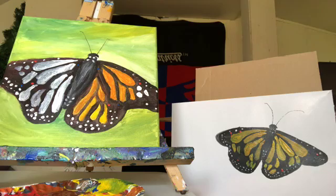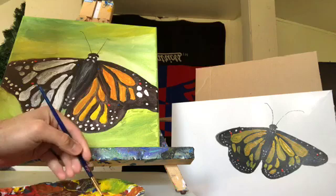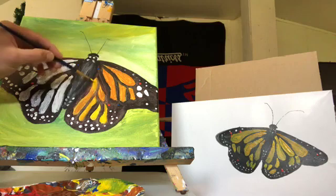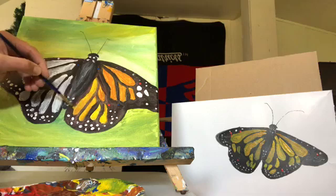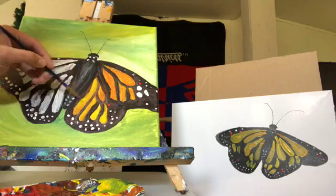If you want, you can coat this a third time if it's not sticking out as bright as you'd like it. Yellow and orange and anything along those lines are pretty much going to take three coats or more, depending on your paint. I have really thin yellow, so it takes quite a few coats to actually brighten up.